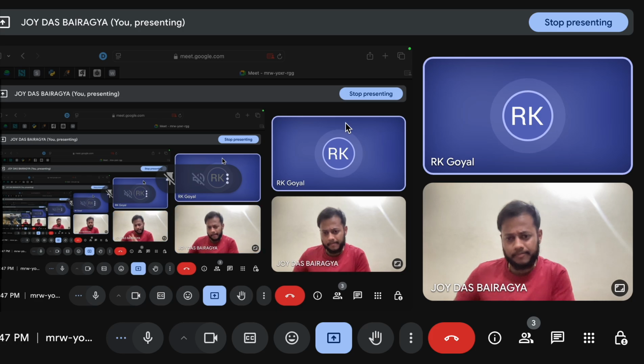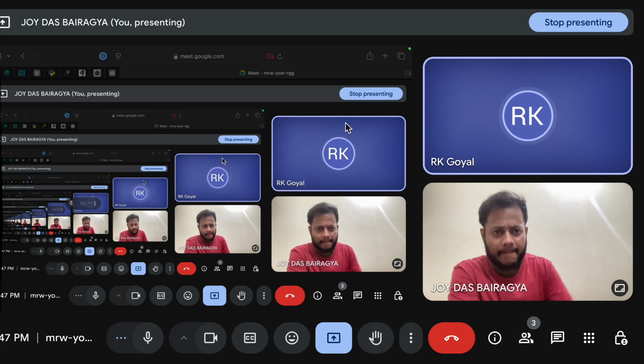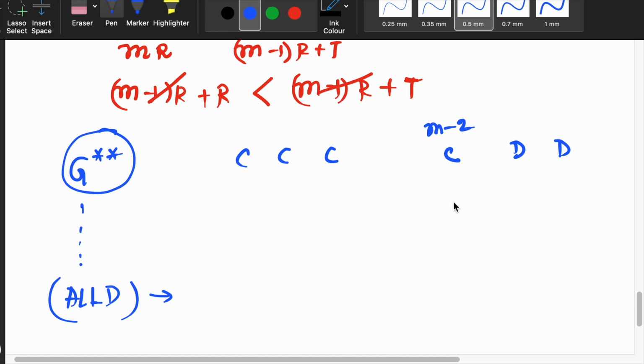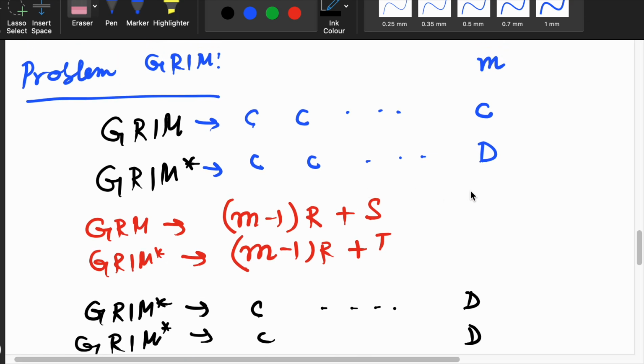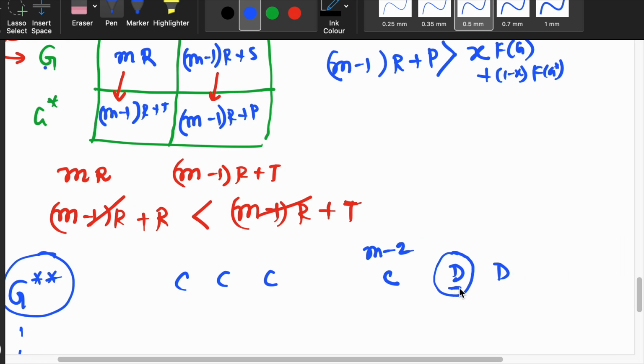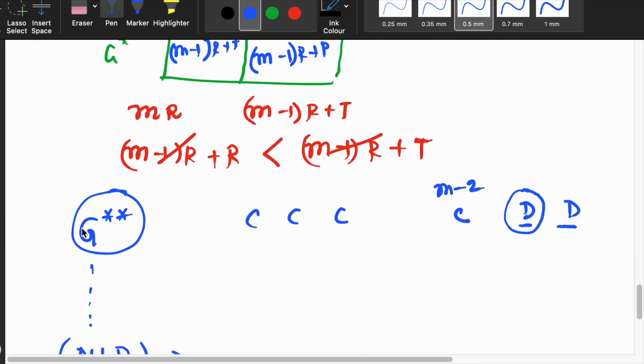Can you summarize the meaning of the G double star again? G double star means why not defecting at the second to last step. Previously green star meant I will only defect at the last step. Now I am saying I will defect on the last 2 steps. Green 2 star. And the green 3 star will think that I will defect in the last 3 steps.